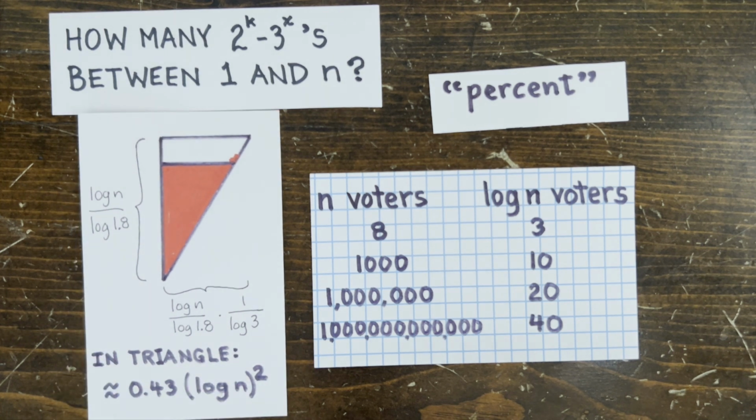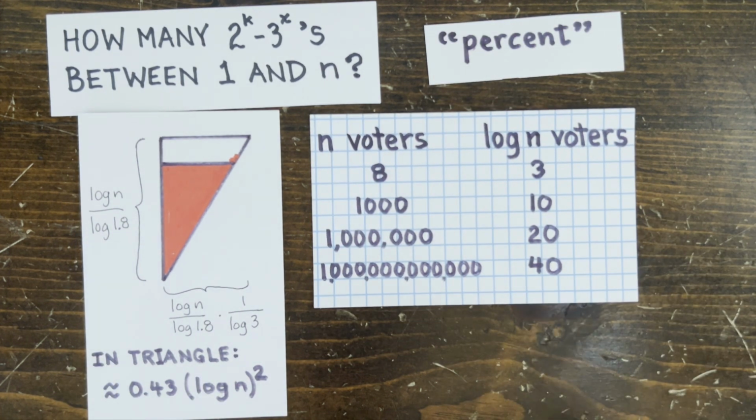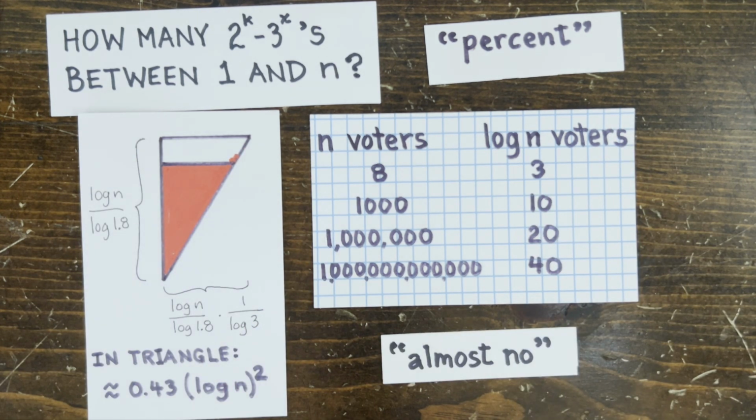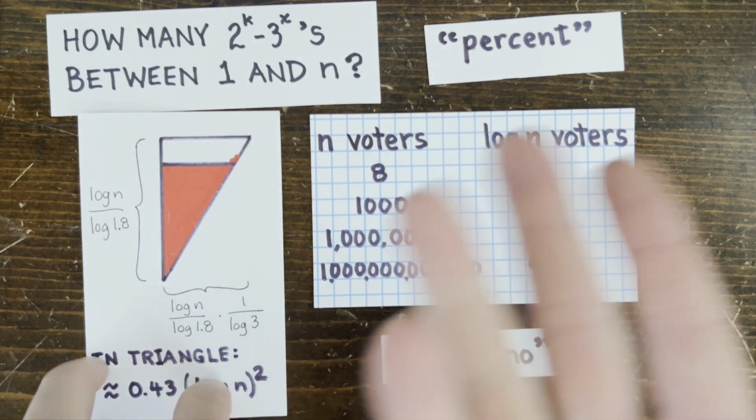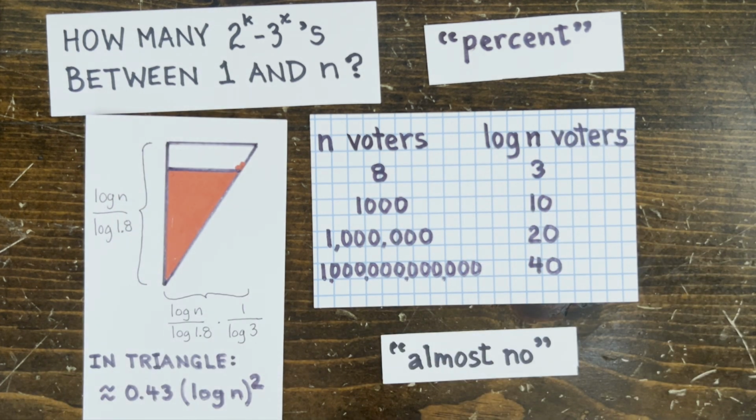Wait, you say you're actually getting log n squared votes. Okay, so you get 1,600 votes out of 1,000,000,000. A mathematician would say that you're getting almost no votes. Okay, I think we can improve the constant by ruling out this big white sub-rectangle here, but we're still at log n squared, which is not too many.